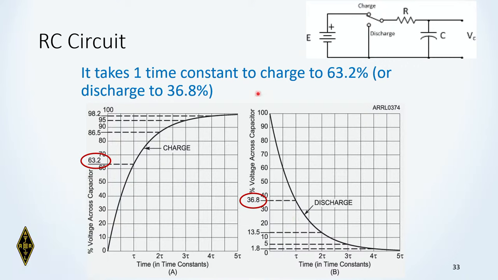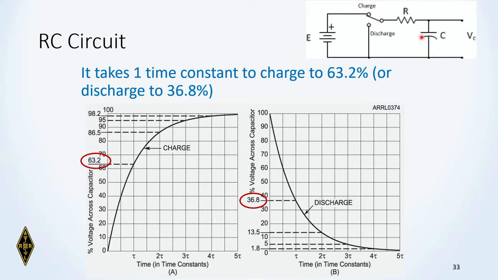So that's the concept. And here's a complicated looking graph. And this is the one and only pool question for all of those five pages in our book. It all boils down to this one question. So a time constant is defined as the time it takes. Well, let's look at the circuit up here. Here's a circuit. And when the switch is in the charge position, the current is going to flow through the resistor, charge the capacitor. And if you're measuring voltage across the capacitor right here, the amount of time that it takes for that capacitor to get up to 63.2%, or you can think of it as one-third, two-thirds, it's a little bit easier to remember, that's defined as one time constant. So a larger value capacitor would take longer.